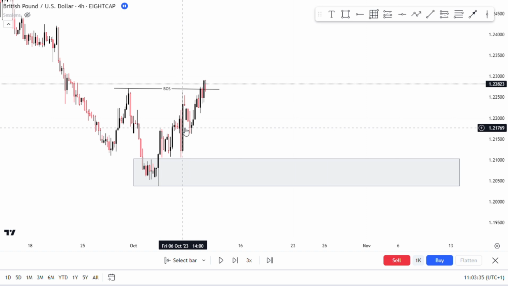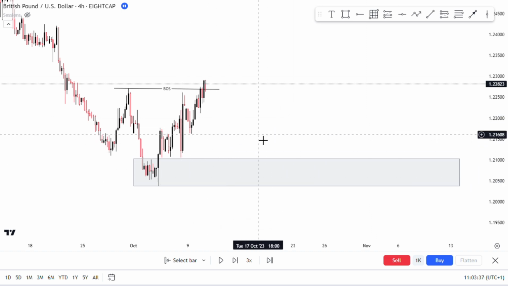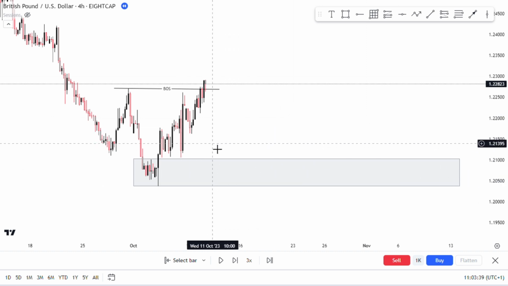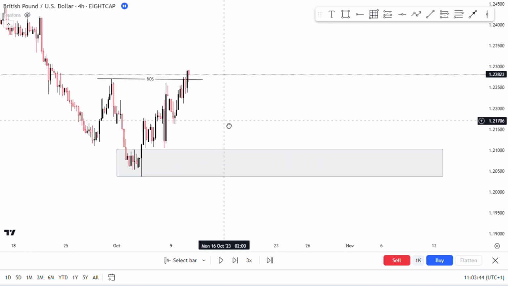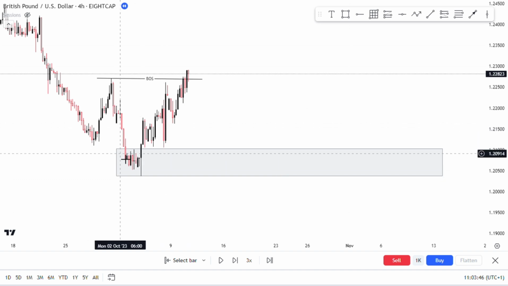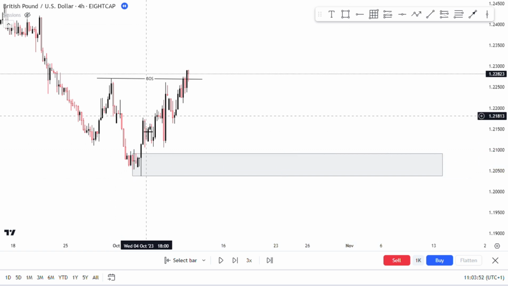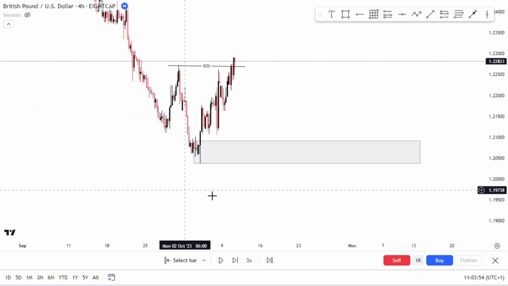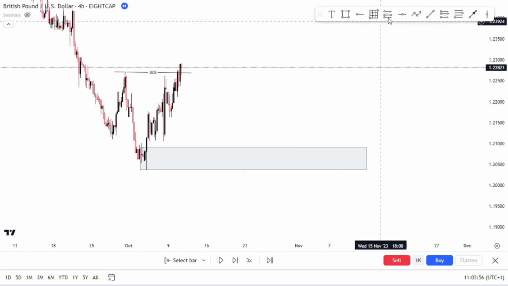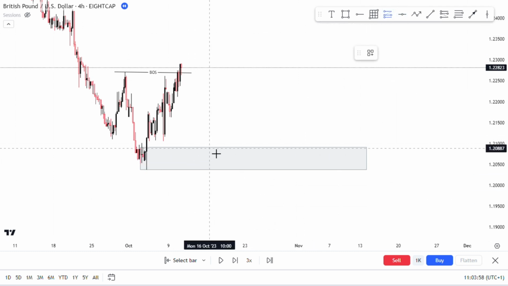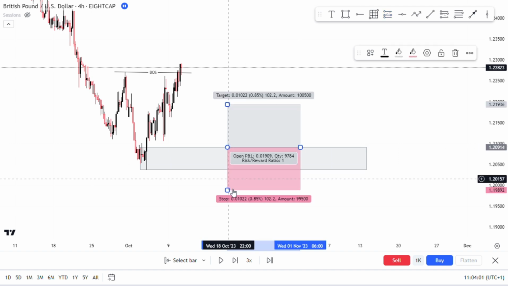Make use of the order block below it, and if price eventually broke the high at the same time, you can make use of the order block straight up without considering any factor. And then you can see right now we can reduce our order block to this level. So this is where the candle starts. This is the last bearish candle before this pull up. So you can make use of this, and then you are going to set our entry here, and then we are going to set our stop loss.